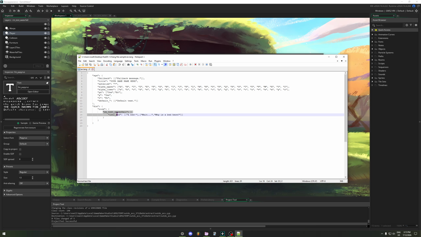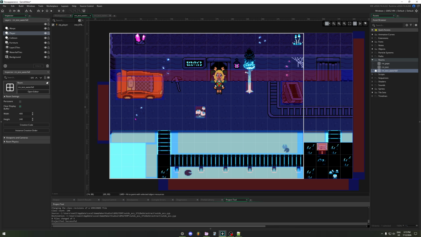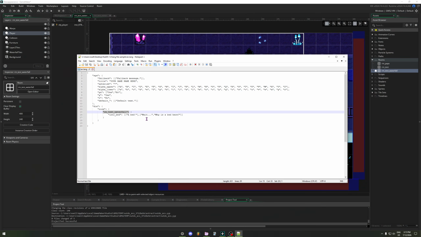So we have room test waterfall, which is this room if I go to my rooms here. Anything in here is going to be text that I am able to reference within this room.